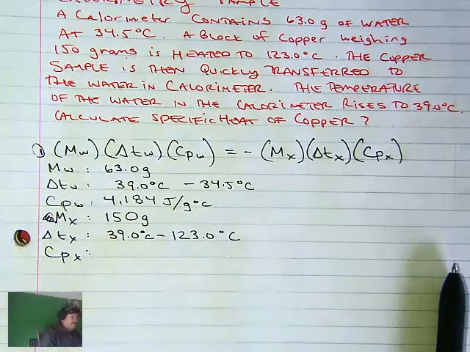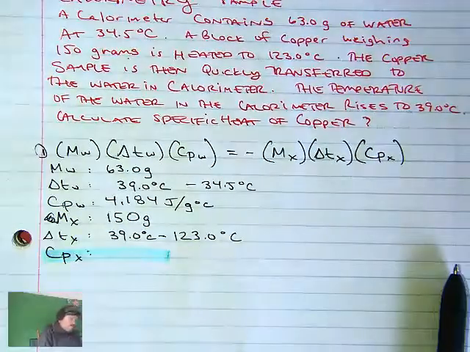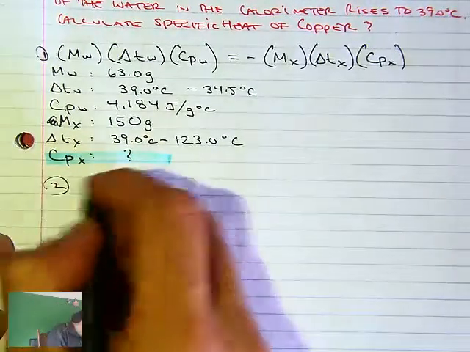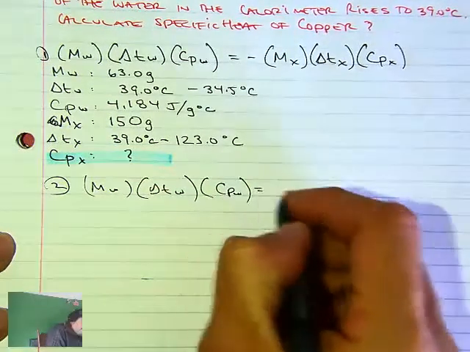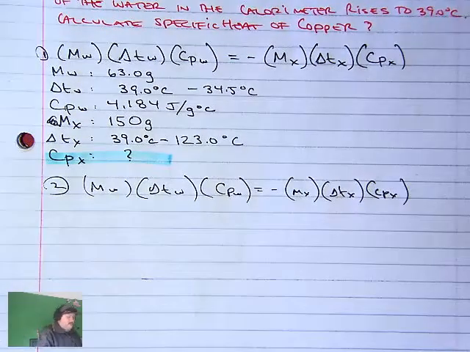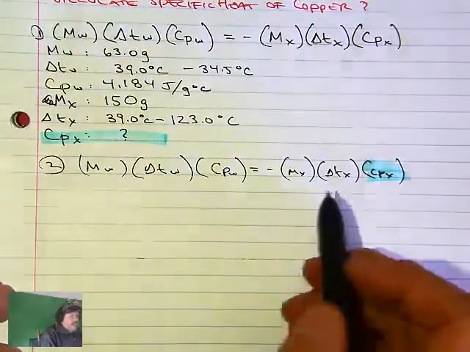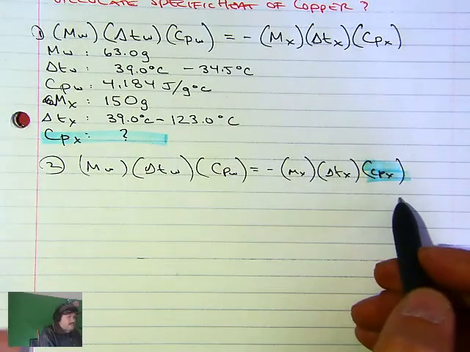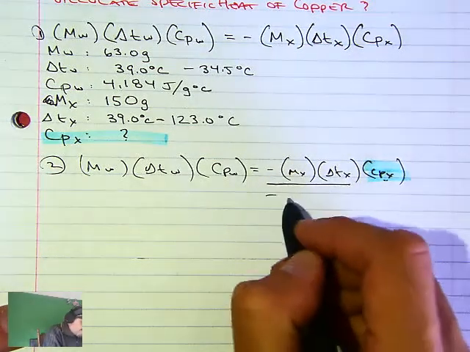Continuing. The other piece of information that's missing is what they ask for. They ask, what is the specific heat of copper? So that is my unknown, my question mark. All right, so I keep going now. Here's my equation, and now I'm going to isolate my unknown so I can solve for it. On these problems, since they're linear and it's just multiplying, when you're isolating the unknown variable, just simply take everything that's left with it on its side and divide it to the other side. So here's what I want by itself. Here's everything that's on that side as well. So I divide all of it away.